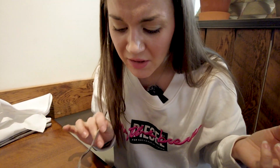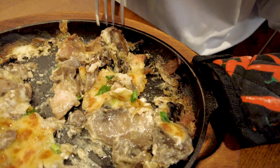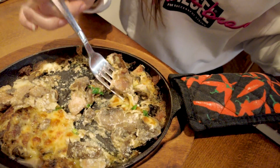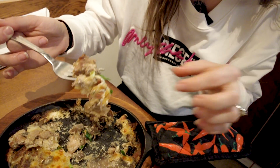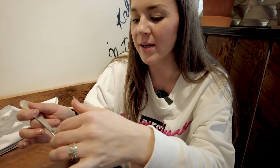So warm and comforting. On a cold day here, this is definitely where I want to be. And the cheese on top, wow, really good. And it's got some crispy on the outside. It's been cooked in this pan that goes right in the oven. Wow, guys. It's the sour cream and the cheese that just blow it off the roof. Okay, I ate half of it already. I think Big Alfonso wants some.